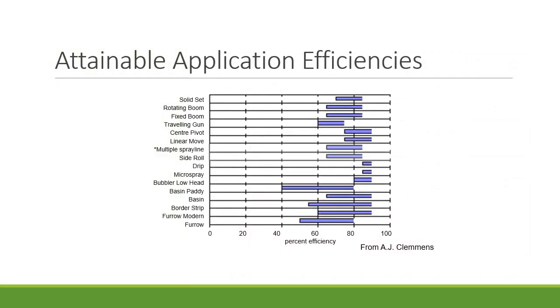American A.J. Clemens produced this table on system types and their attainable application efficiencies in the 90s, and it's still relevant for today. In the vegetable production systems in New Zealand, it's typical to find fixed boom irrigators, travelling guns, centre pivots and linears. We can see from this table that centre pivots and linears have a very similar profile and are able to produce some of the highest application efficiencies. Fixed booms can meet similar specifications as pivots and linears, however they are starting to decrease, and travelling guns, while they can perform okay, are at risk, with some of them only able to produce 60% efficiencies.